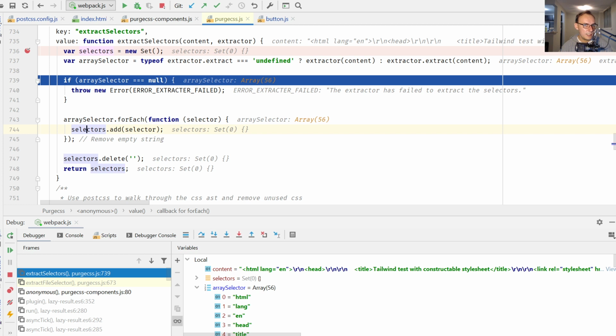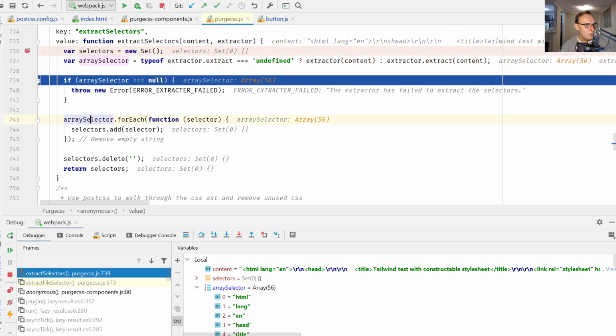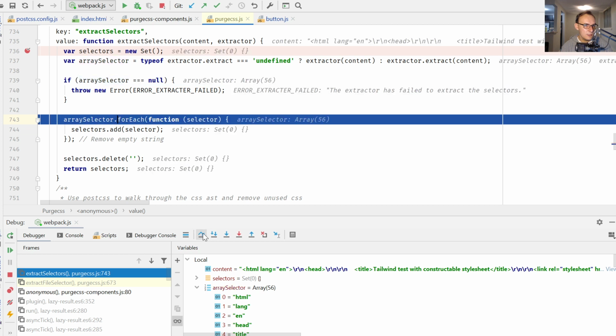If you already extracted selectors from this poor file, what are you looping over it for again to do more additions to it? Okay, what? Array selector. Oh, you're transferring from an array into a set. Oh. Why couldn't you go to set directly? Wait, what? And then you did.